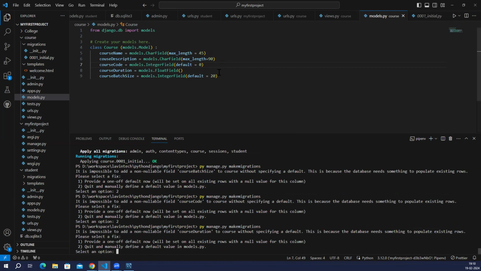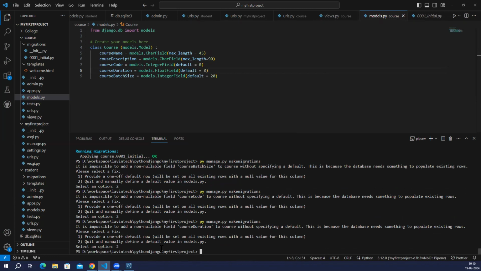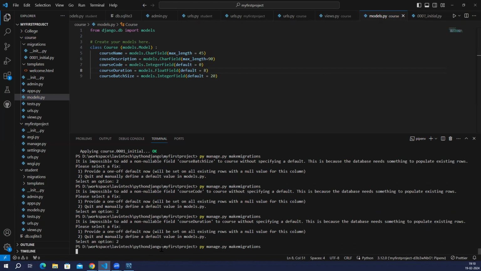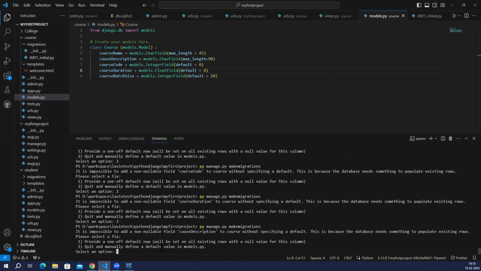Course duration, default, let's take 8 weeks. Course description, without specifying any default. This is because the database needs something to populate existing rows. It is not possible to add non-nullable fields.